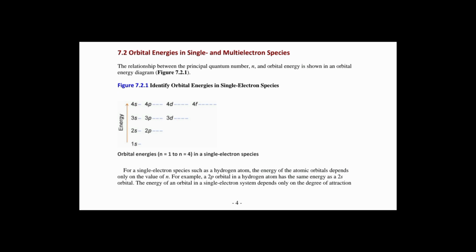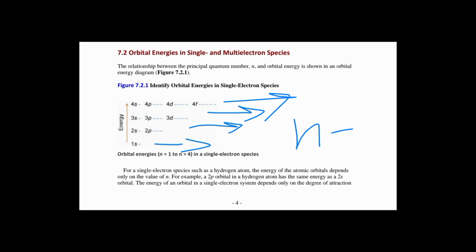Relation between n and energy: the first shell has only one energy level, the second has two, the third has three, and the fourth has four energy levels. The number of shells is represented by the principal quantum number n. In the first shell we have only two electrons. In the second shell we have 8 electrons. In the third we have 18 electrons, and in the fourth shell we have 32 electrons by combining all the orbitals.